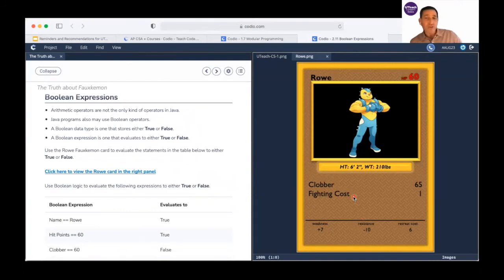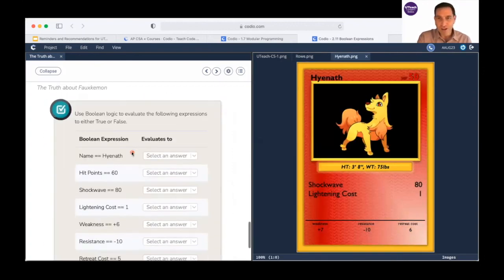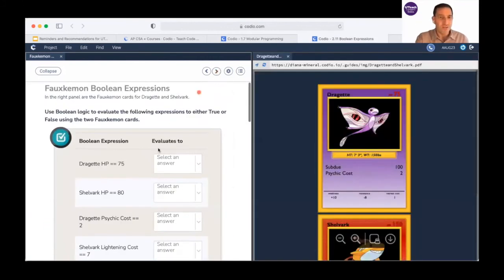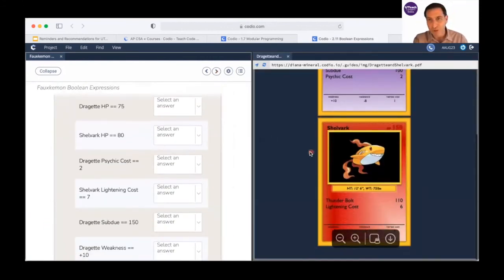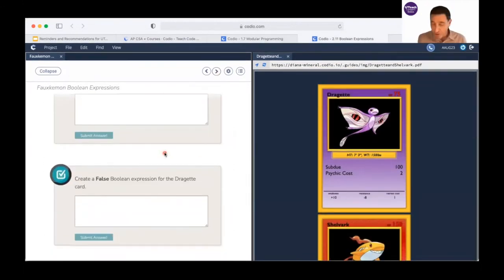And that's what we're going to use to get the students to learn about Boolean expressions. All right. We have all these different types of Pokemon cards. We have assignments built into it where they'll have to compare cards. So this is a fun assignment. It's also 100 minutes long. It also can be done by a student individually, or it can be done in pairs.